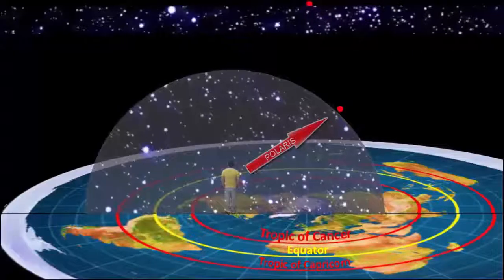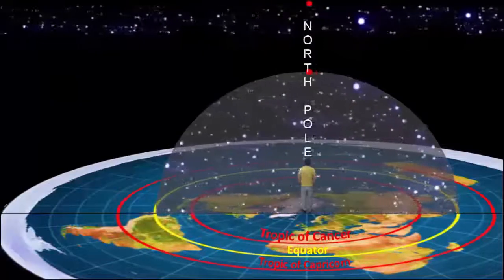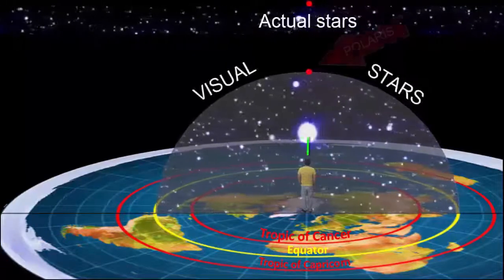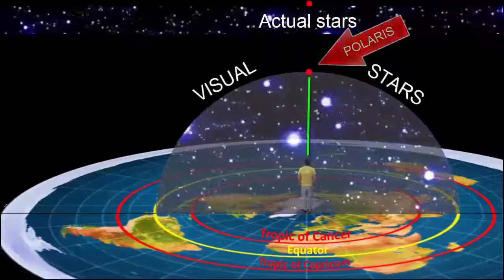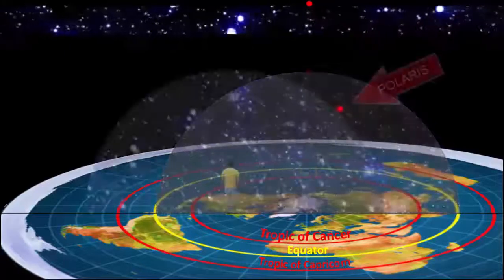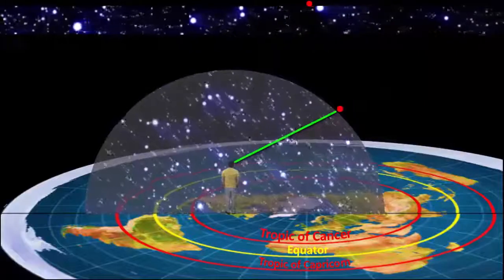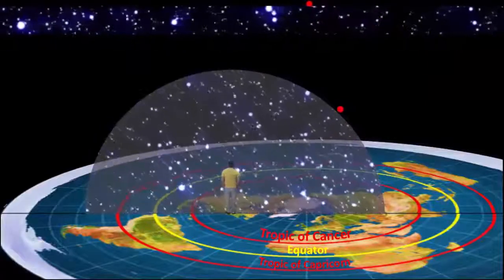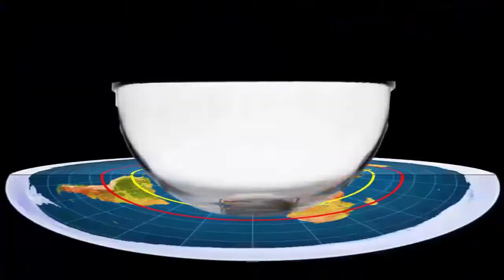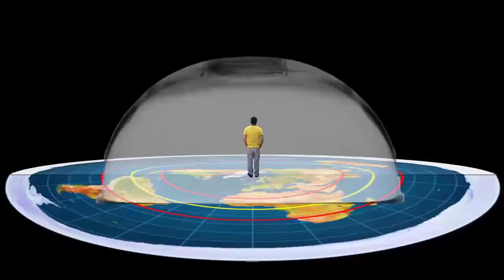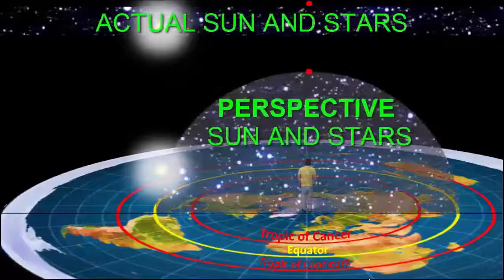Anyway, let's check it out. Let's say you're standing at the North Pole. You have Polaris overhead, and the stars are rotating around you counterclockwise. As you move south, Polaris starts to lower in the northern sky, and the stars start to tip. I like to think of it as a salad bowl. The bottom of the bowl is up, that's where Polaris is, and the rim of the bowl is on the ground. That's also where the sun would go around, from your perspective at the North Pole.